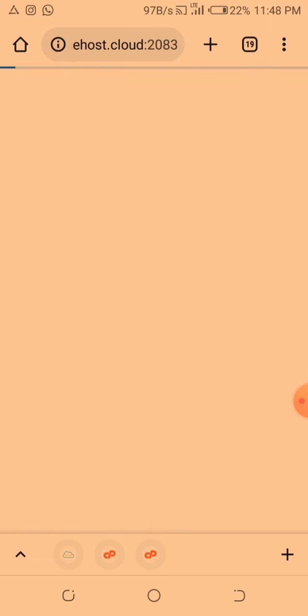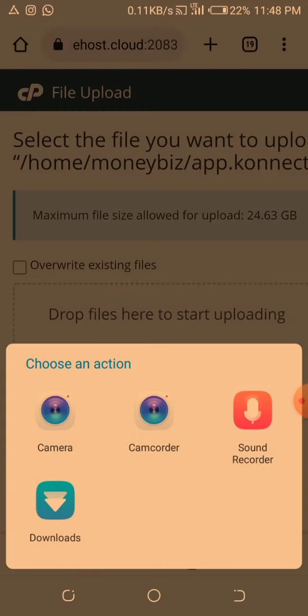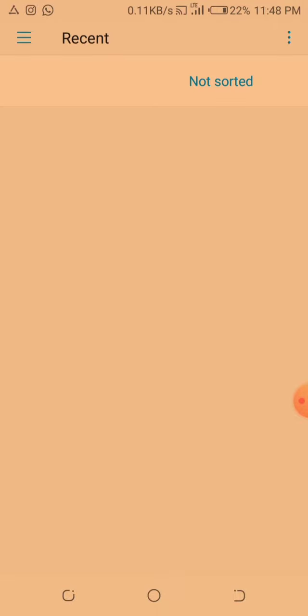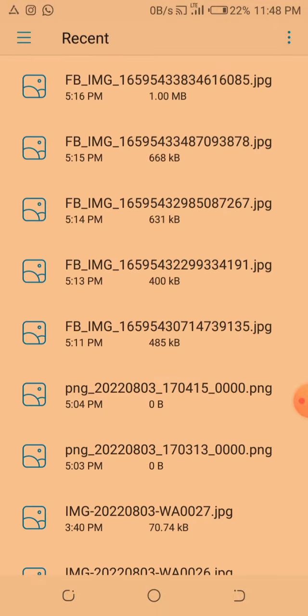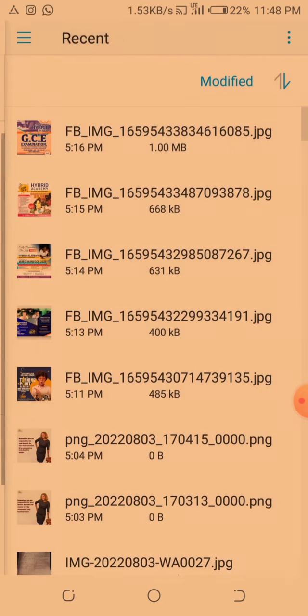All right, nevertheless, let me just continue with what I'm doing. I'm going to click on upload. I'm going to upload this VTU script here. I'm going to go to select files. So you're going to get your own select files. And I'm using a phone. So when I've gotten your script, it's going to be somewhere here. So I'm going to locate my device. You locate where it is.